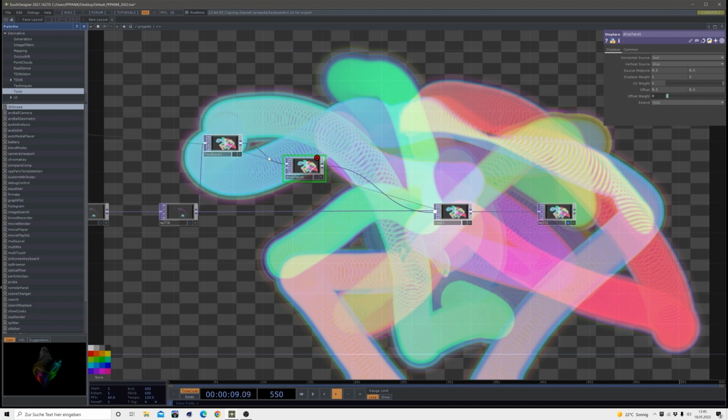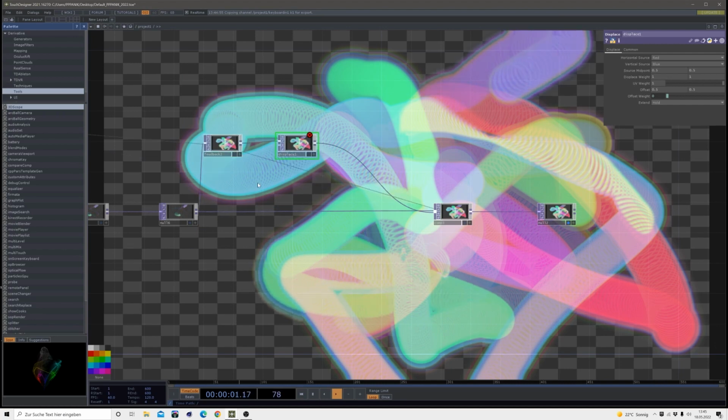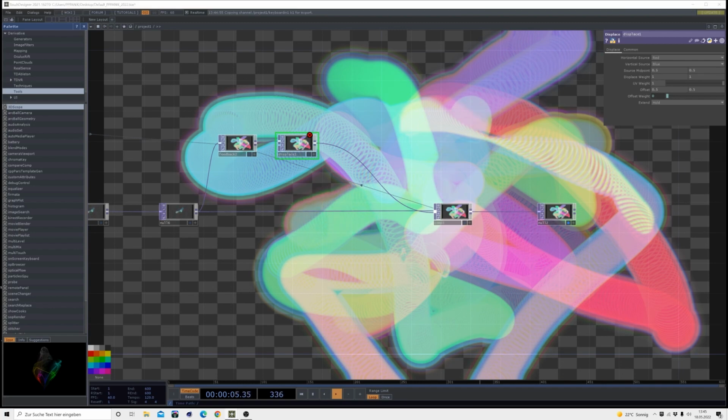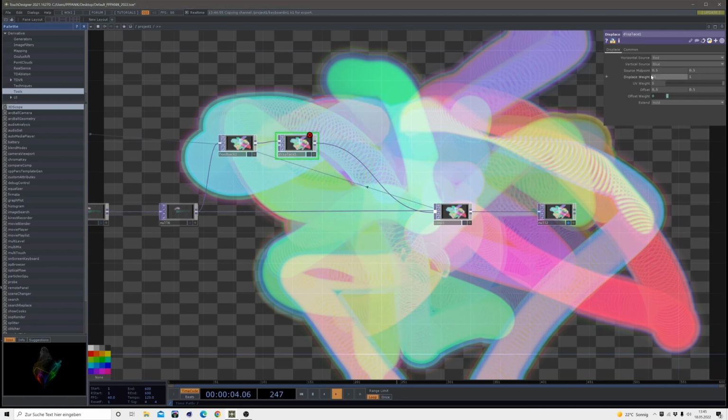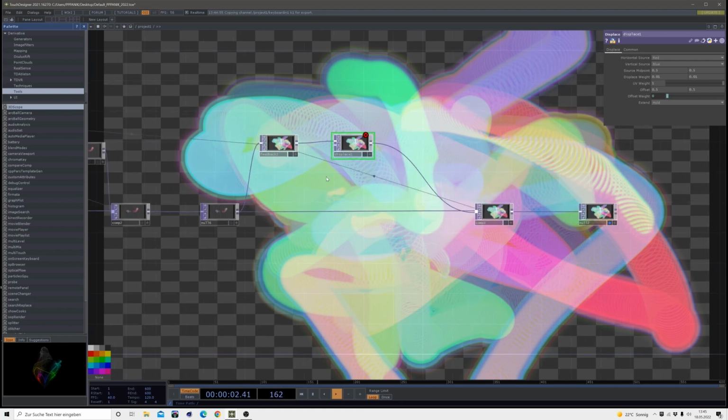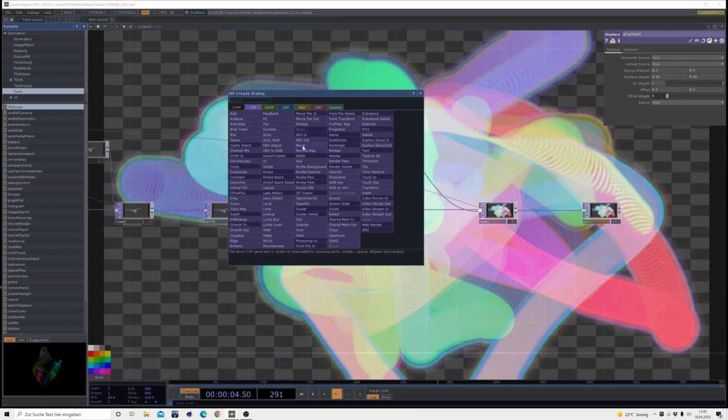Also, let's move this up a little bit, because right there we will also have some stuff. Okay, so this displace, we need to set the displace weight to 0.01 on both axes and leave everything else on default.